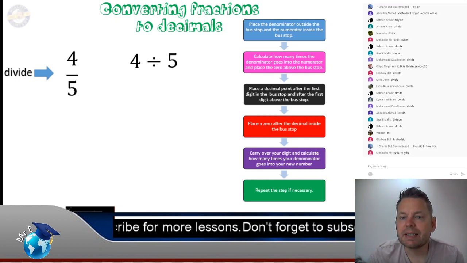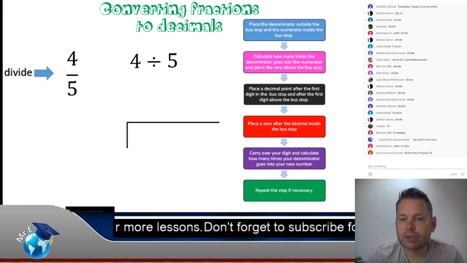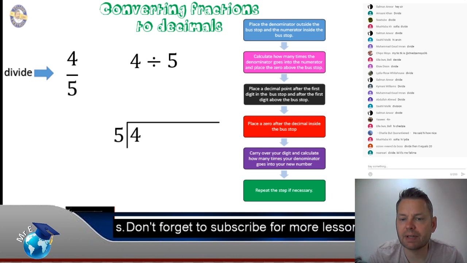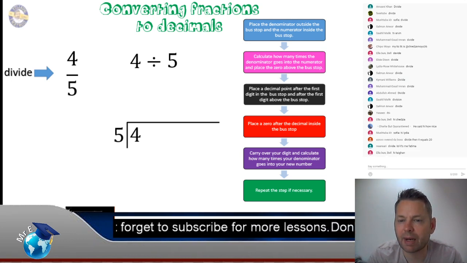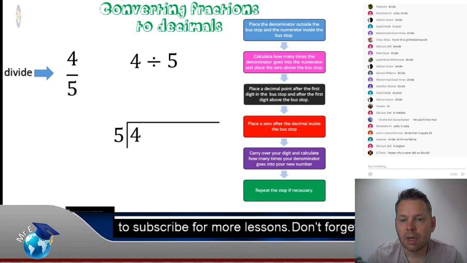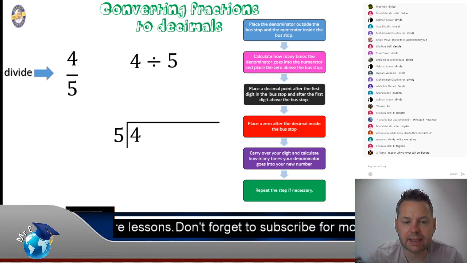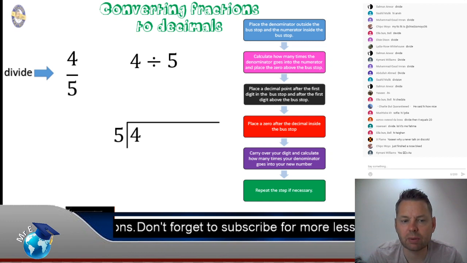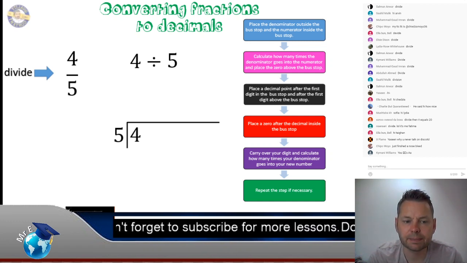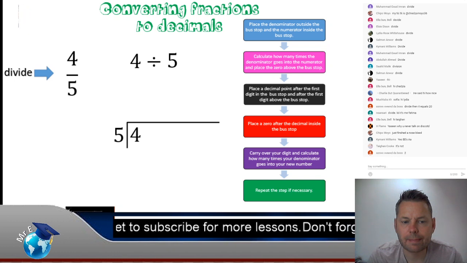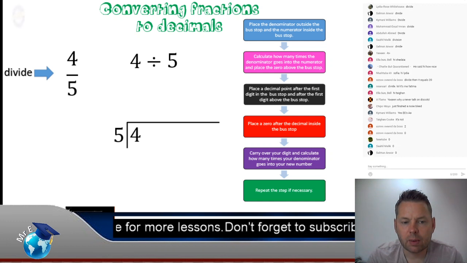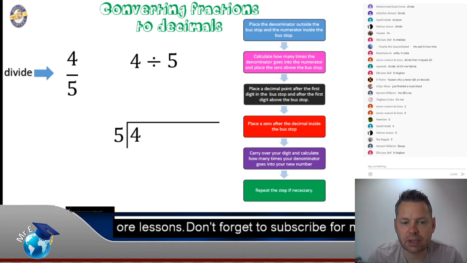To be able to find out what the decimal is, we draw our bus stop and we put our 4 on the inside because that's how much we've got, and the 5 on the outside, that's how much we're going to divide it by. Okay? What's the first digit going to be on our quotient on the line above? What's that always going to be? If the number on the inside is smaller than the number on the outside, what's that always going to be? What's it always going to be? Well done, Parisa, Sahil and Khadija and Jagir.